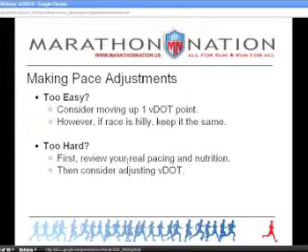So now if the pace is too hard, you're going to want to first go back and make sure that you really did the pacing as we outlined in the workout. Did you overachieve? Because a lot of times people go a little too fast in the beginning. They think it's too slow. Make sure you really did the pacing as we lined out, and make sure your nutrition and hydration is dialed in. A lot of times subsequent poor performance towards the end of long runs is a result of dehydration, perhaps glycogen depletion. Maybe you didn't have a good breakfast, maybe you got a lot of stress. Solve those problems first, and only if you can cross all those off should I then recommend that you go ahead and adjust your VDOT back.